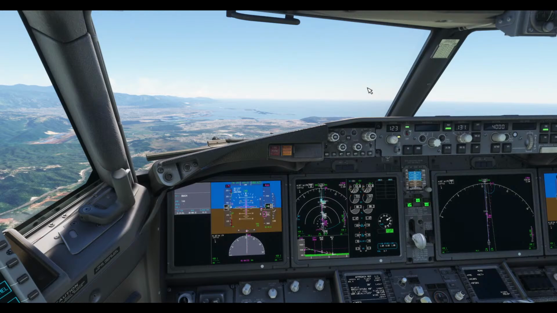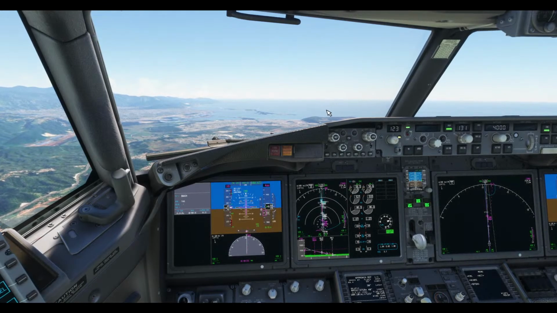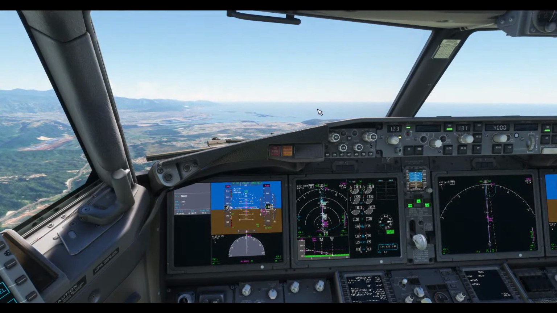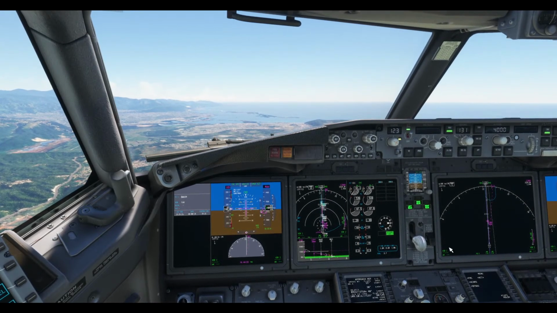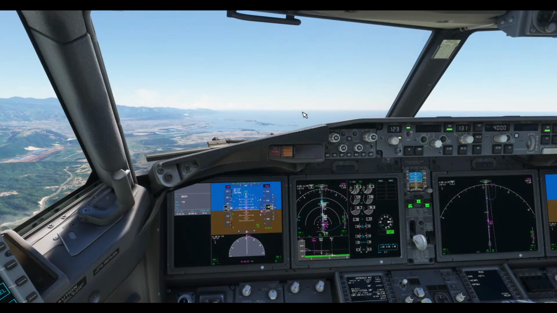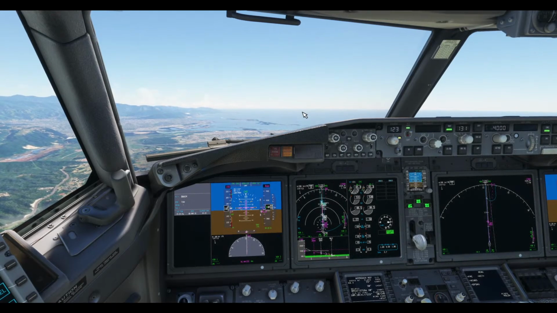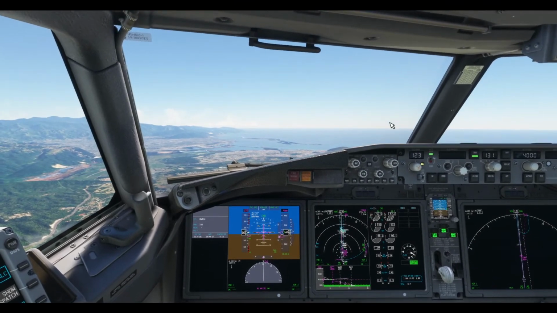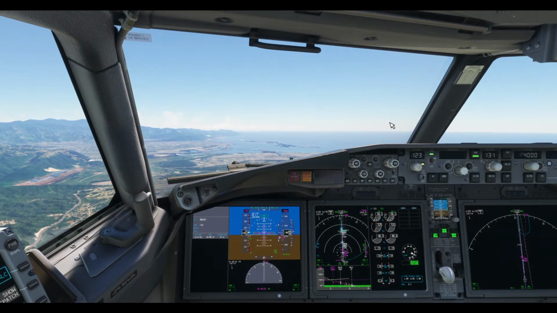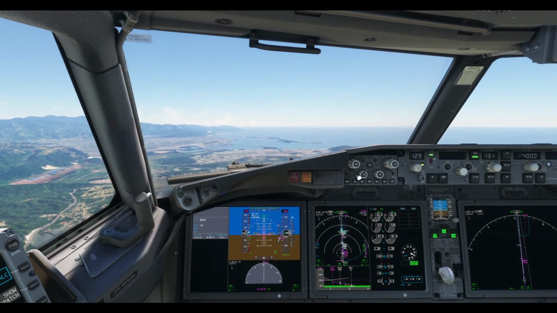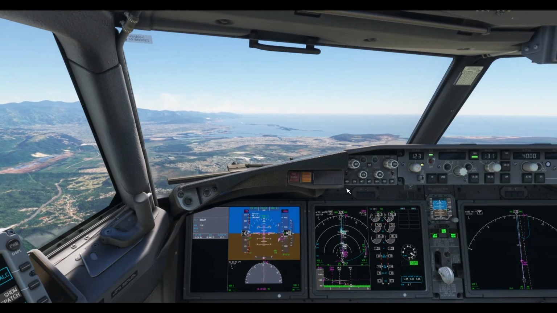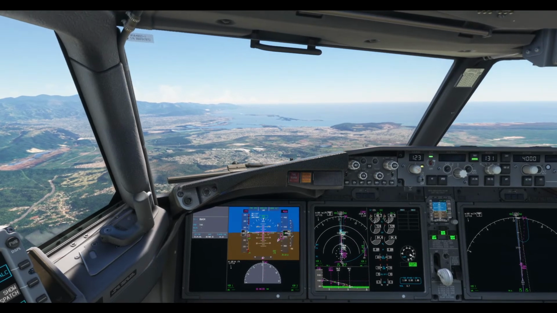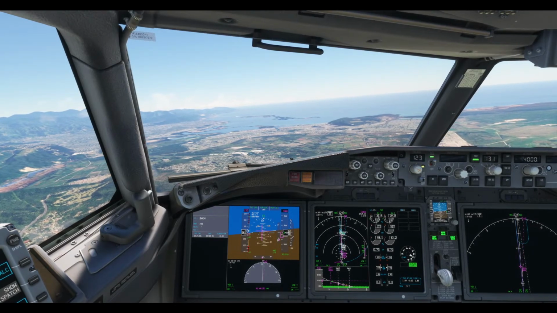All right, and this is where we go manual for most of the flight here because we are getting down below our glide profile. All right, and we're just going to fly this aircraft down manual.